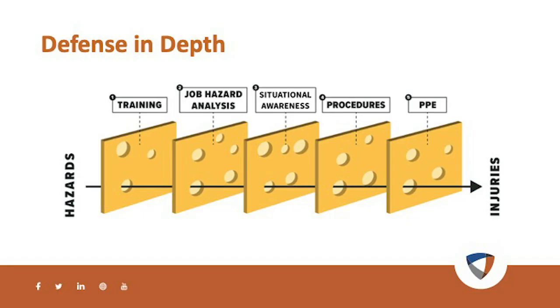The next piece of cheese, or the next focus area that we talk about, is situational awareness. The number one most important item when it comes to defensive driving. You have to be aware of what's going on in your vehicle and the vehicles around you in order to make good decisions to prevent accidents and injuries from happening.